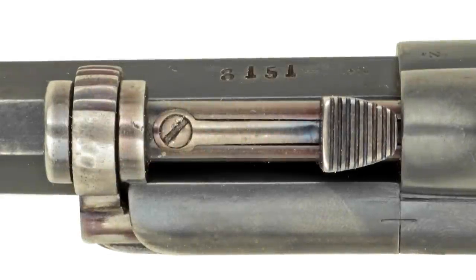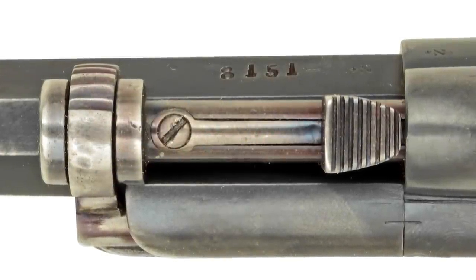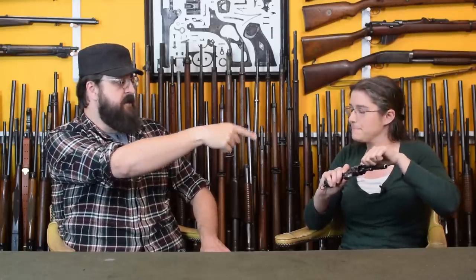Although we'll talk more about the cartridge in a second, because you've got to shoot the thing. So, we've assessed just looking at it. Yeah, we've assessed the grip. The only other extra little features, aside from possibly getting into shooting it, is this loading, this ejecting rod, sorry. It looks really busy. There's a screw here on the bottom set with some sort of push lever that I think is part of the disassembly. Right. So you'd flip over the ejecting rod, which is a hook. And then you've got this hook sticking out. You'd press that weird button to take the gun apart. Mm-hmm. Or you'd eject with the ejecting rod.